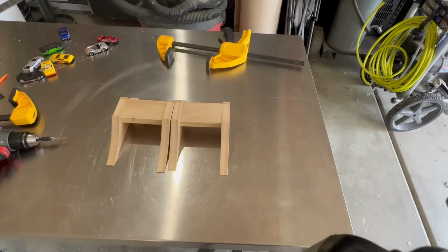And there we are. We got them both done. Nice and smooth, ready to go. Grab some of that ram board, and now it is time to cover the lip of the jumps.